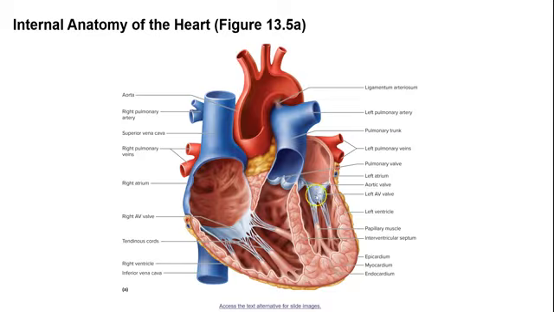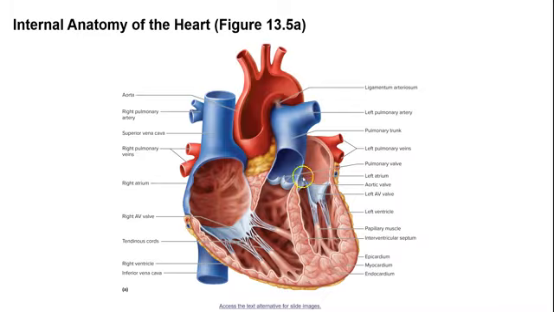And you'll see this AV valve on this side as well. This is the left AV valve. These also have a second name. You can call the right AV valve the tricuspid valve. The left AV valve is also known as the bicuspid valve. Now, as blood travels down into the left atrium, then it will pass up into the pulmonary trunk, but first it has to pass through the pulmonary valve. So this pulmonary valve here is used to prevent backwards flow of blood as well. As soon as blood starts trying to flow backwards in this direction, down back into the ventricle, this valve will slam shut and prevent that backwards flow.